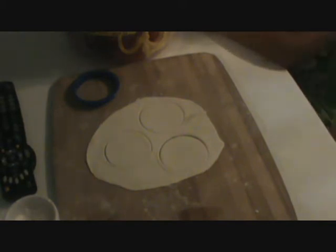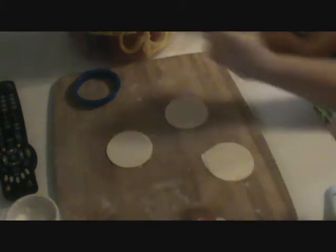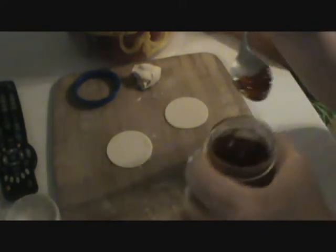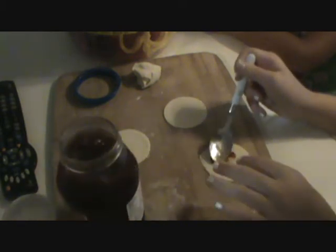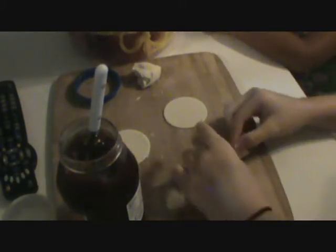Okay. I had to get the jelly. So you're gonna need jelly or jam. This is jam. And so you're gonna peel away the extra, whoa, you got stuck. So you're just gonna peel away the extra pieces and just save that on the side for later. And you're just gonna open your jam and only put like a little. So you're just gonna fill up half of the side, and you can kind of squish it down a little because once it gets heated up, it kind of melts and it comes out super sweet though.